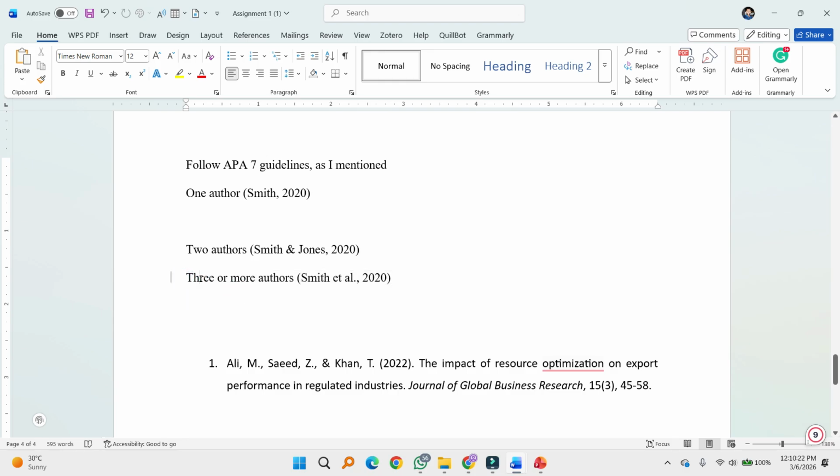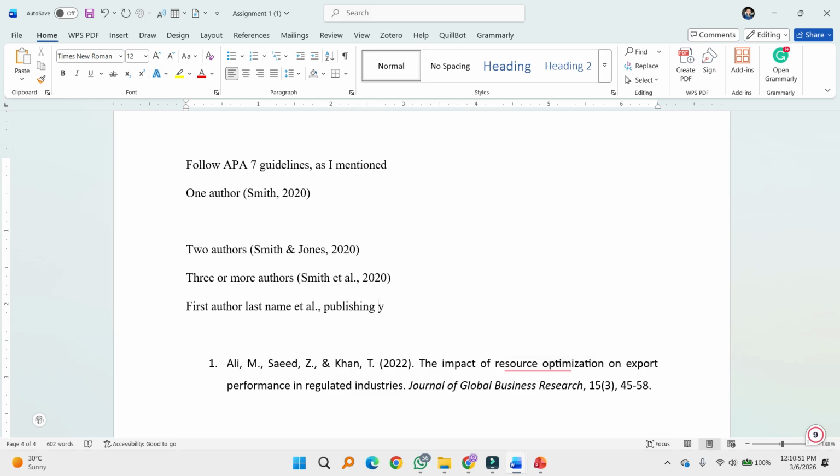When we get three or more authors, we use only the first author's last name, using et space al dot, comma, space, publishing year.